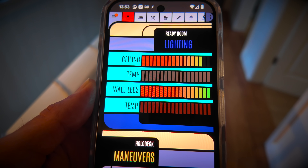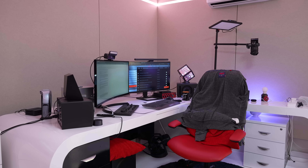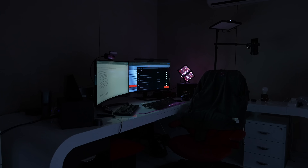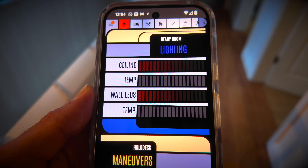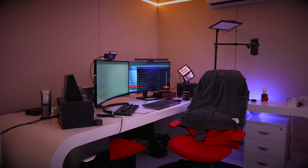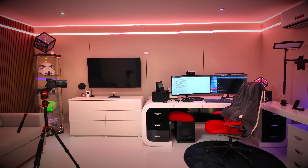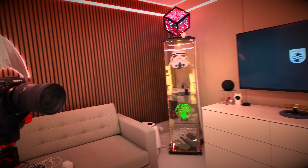I'm in the house now. I'm just waiting for the studio to turn itself off, which it should be doing at any second, because it's been about two minutes since I left the studio. There we go - all the lights are off in the ready room. Cool. Let's walk back in. Look at that - it works. What were you people doing?